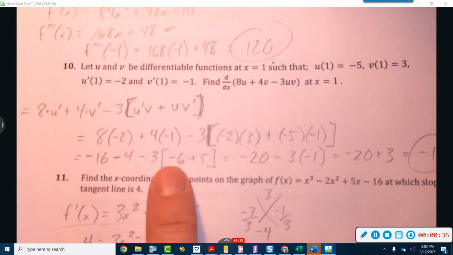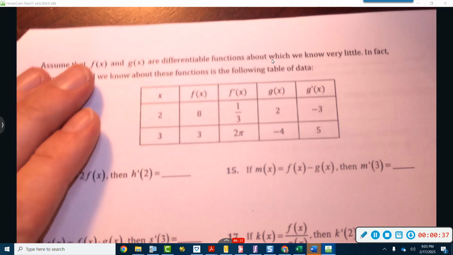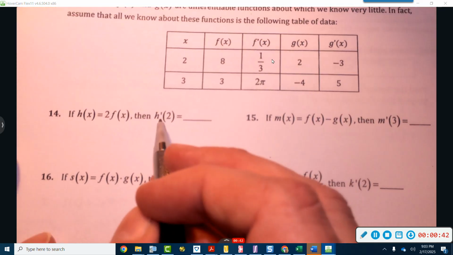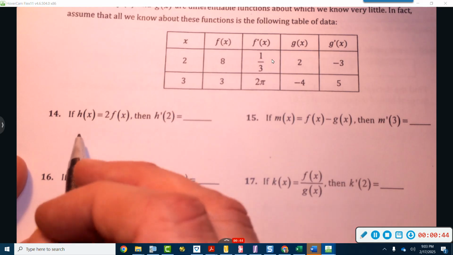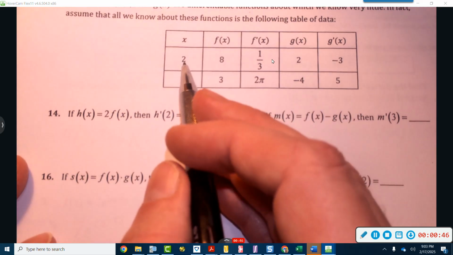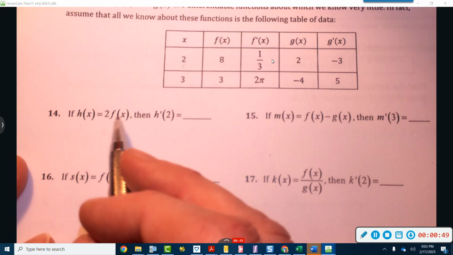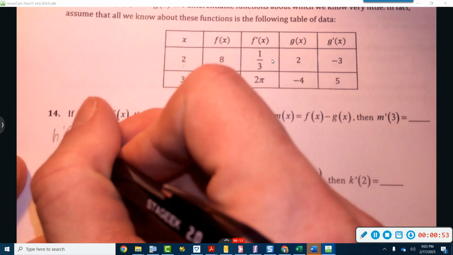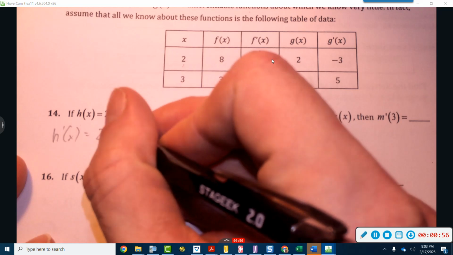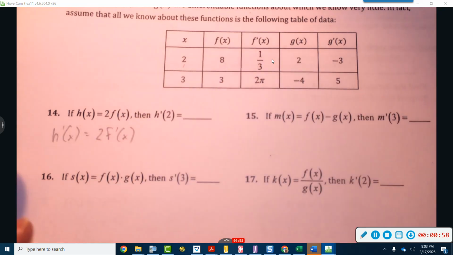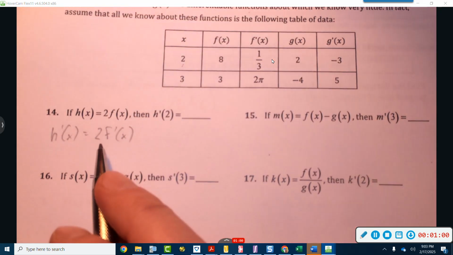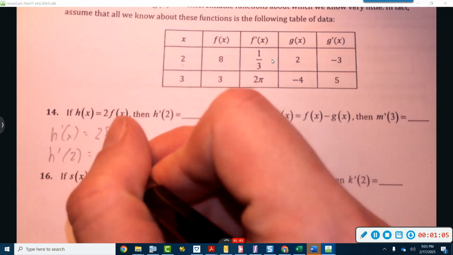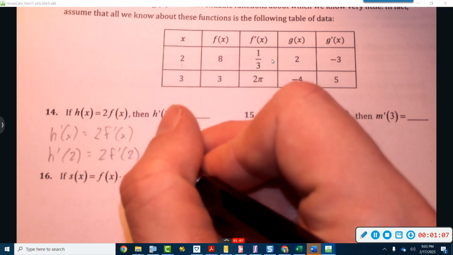It's kind of like this guy. All right, so let's look here. I want the derivative of h at 2. Okay, so I'll be targeting here, but it looks like h is defined in terms of f of x. So if I want h prime, I've got to take the derivative of f of x. But the 2 stays there. So now if I want this guy at 2, then I have to do that right there.